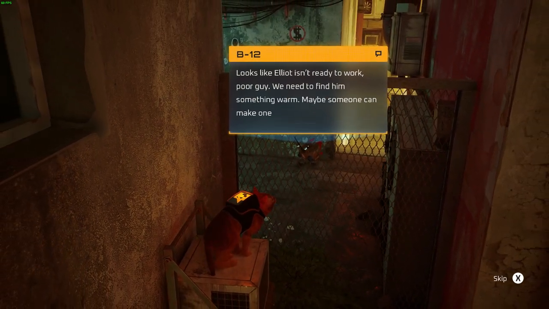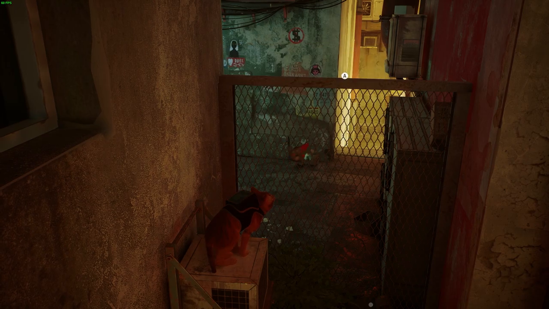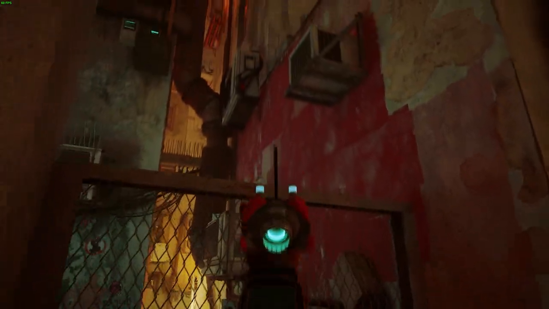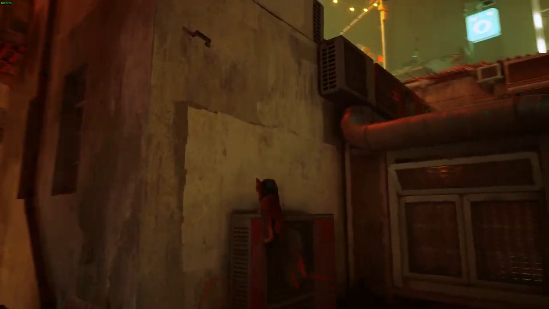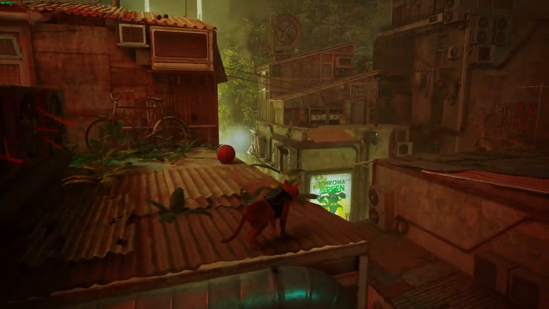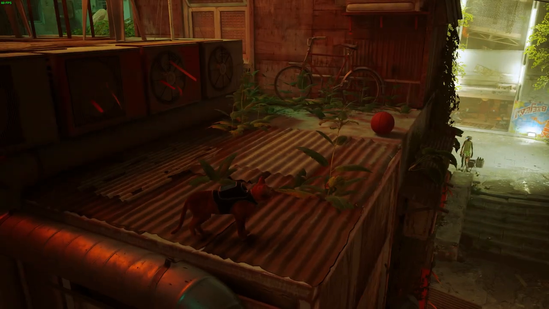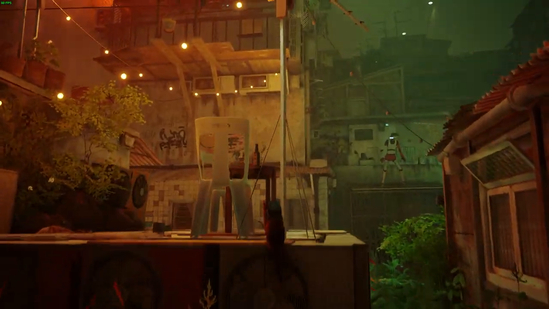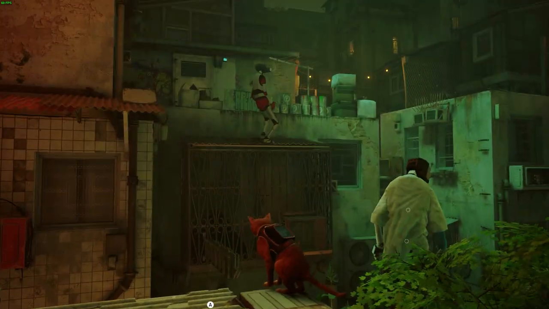Looks like Elliot isn't ready to work. We need to find him something warm. Maybe someone can make one around here. Maybe, you're right. There's only one place that I haven't been into. Remember that one building where I could look inside and I couldn't get in there? I don't remember if it's the building I'm on, but I'm pretty sure it was pretty close.